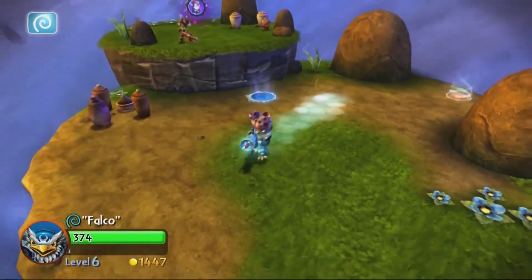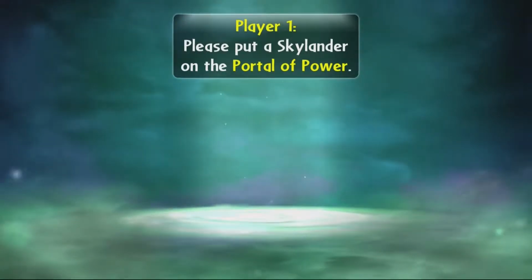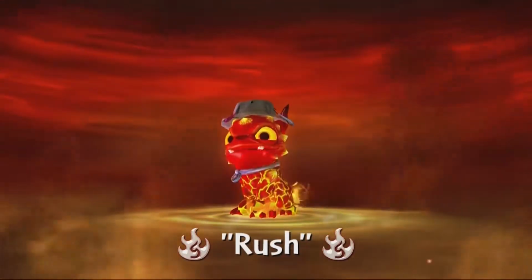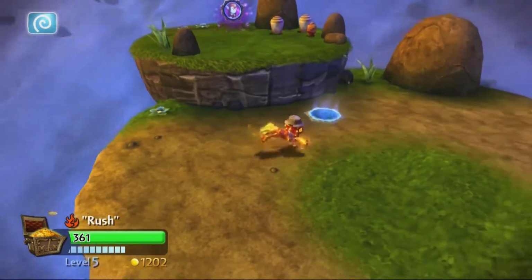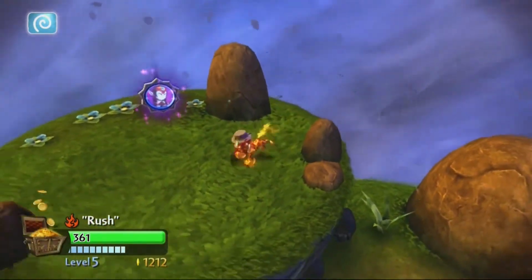Cool, now we can switch characters, because Falco is now ahead of the curve on experience. How's about we use Rush for a little while? So got some more treasure over here. Get that. Did I take care of the archer accidentally? I thought he was still up there. That was weird. Whatever. We also have a soul gem.